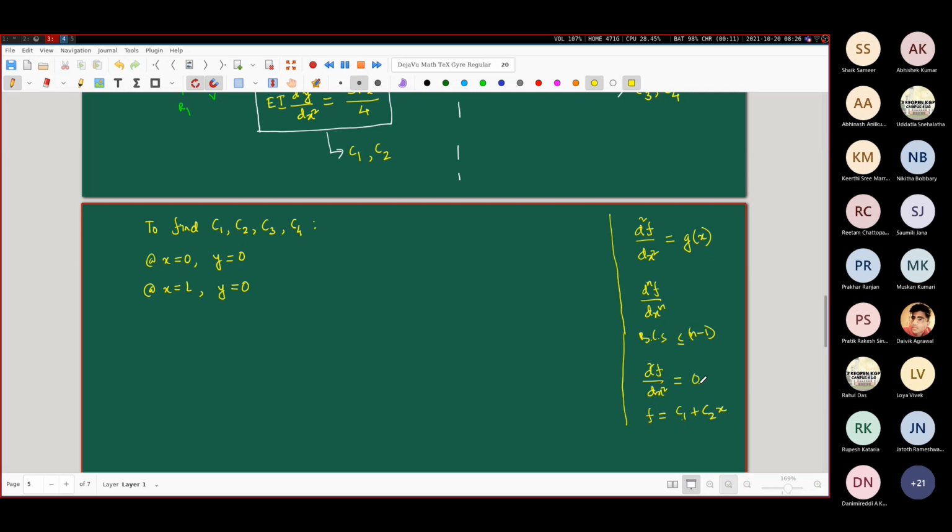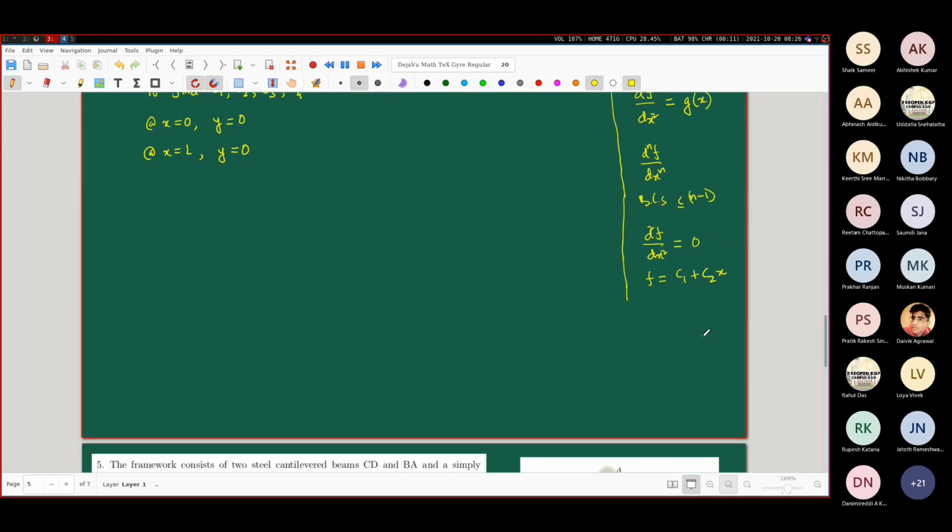If you integrate it once, you will get a constant. This is correct. Now you can definitely write down the boundary conditions directly, like at x equal to 0, f is something, and at x equal to L, f is something, and you will be able to solve it. But suppose you want to express the boundary conditions in terms of derivatives. Another option is that you can write df dx at x equal to L is equal to something. That is another boundary condition. So if you utilize these two conditions, you will again be able to solve for C1 and C2.